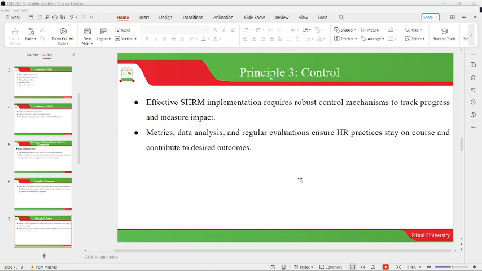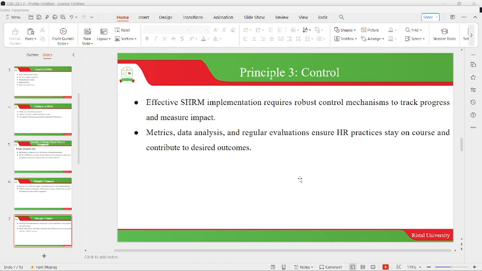So as human resource manager, you need to make sure that the control mechanism is in place to make sure that employees are working within the standard. No one should work outside the standard. Then tracking progress is very important. You will know whether the work is going on or not, and know the exact cause if the work is not going well. Then come up with strategies to make sure that you improve on that, and then the work moves on well. That's about control number one.